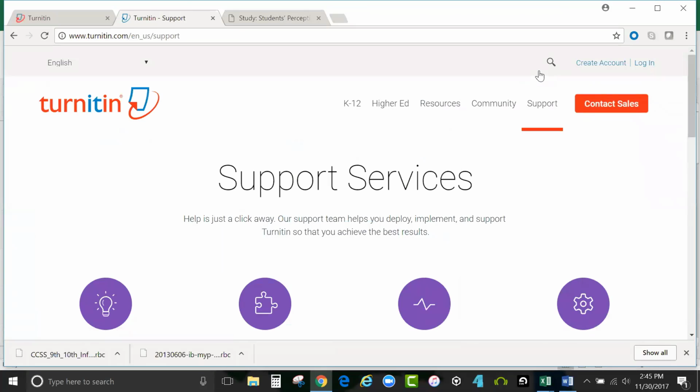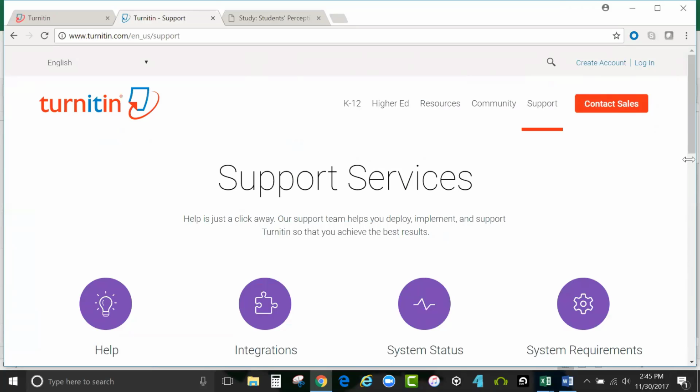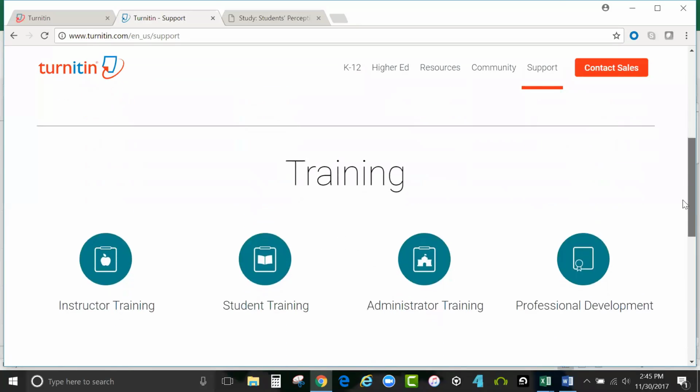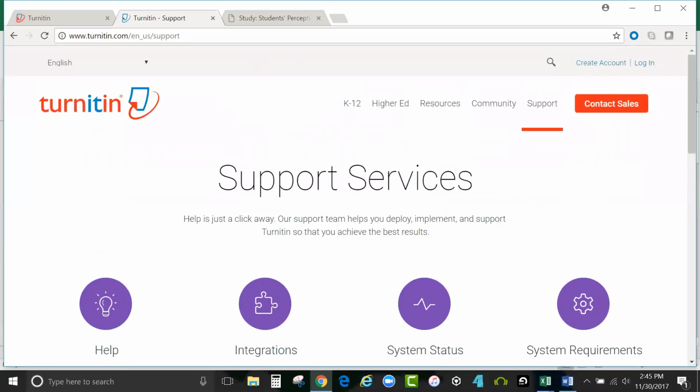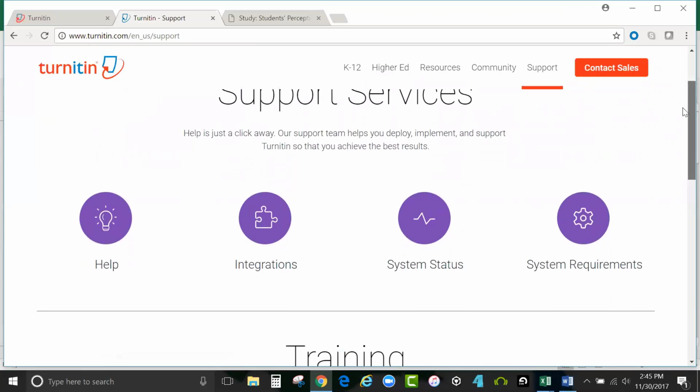Let's go over the support page a little bit. I think drilling into this in more detail could be helpful, just so that you're aware of some of the help resources that we have. So if you go to turnitin.com and you go to support, and again, thank you, a lot of good questions here leading me in a good direction. For this session, I really wanted to be free-flowing and focus on what would be most helpful for whoever's attending, almost like an office hours.